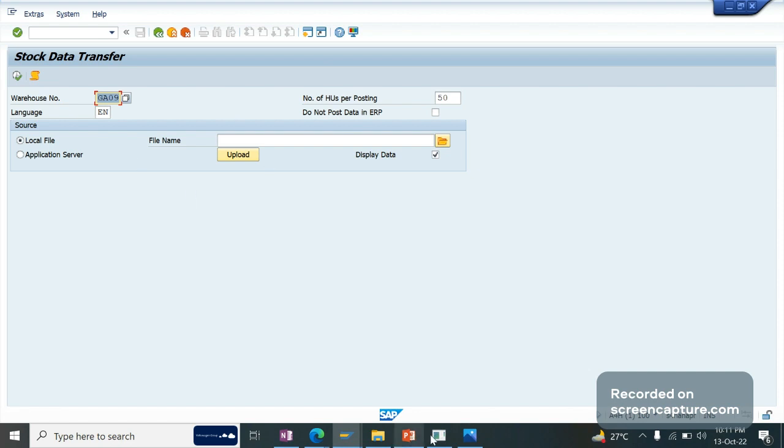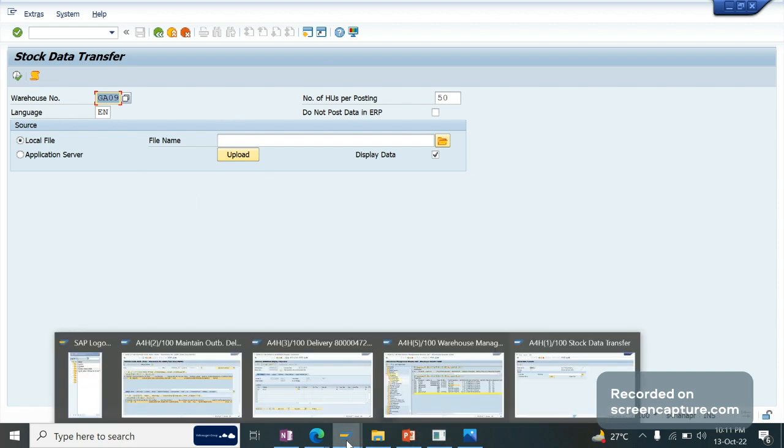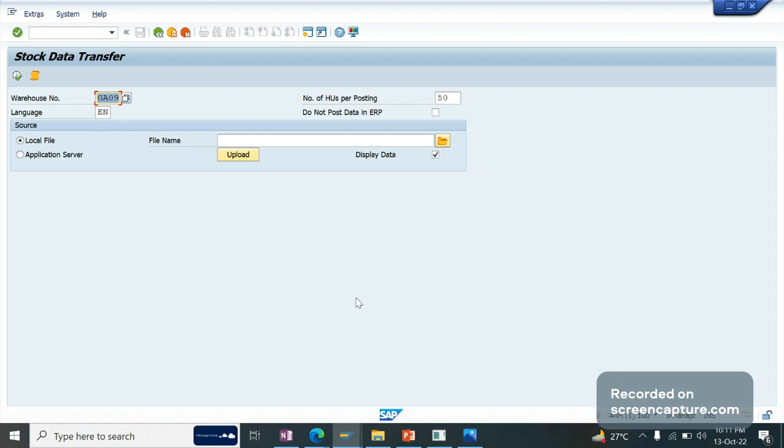You just need to maintain things like your product number, quantity, handling unit number, storage bin, stock type, and batch number. Whatever details you are able to see in your available stock and physical stock, all those details you will need to provide in that Excel. After that you can upload the stock in the EWM system.